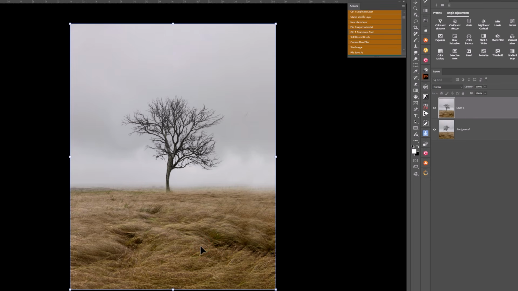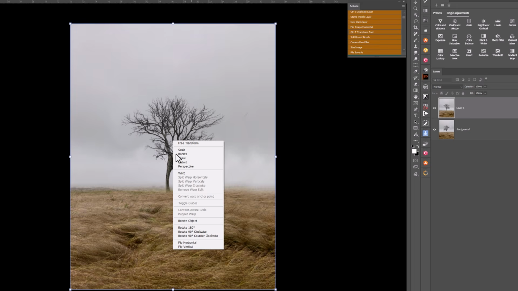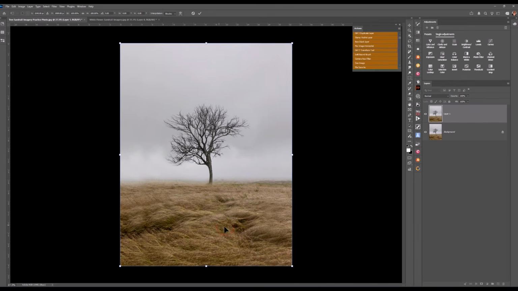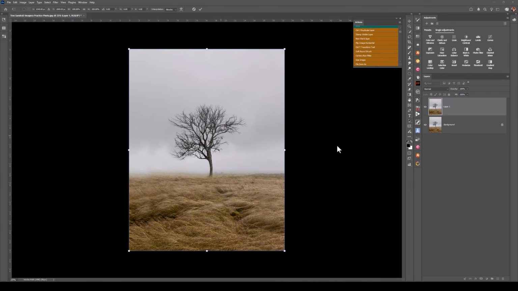Now, I use this in my landscape photography days quite a bit to change the composition, and I still use it in my digital art. But if I don't like that composition, I can't use the undo or Control Z. So what I have to do is come back into the middle, right mouse click, choose Flip Horizontal, and it gets it back. And I use the transform tool both in landscapes and when I'm working with composites.